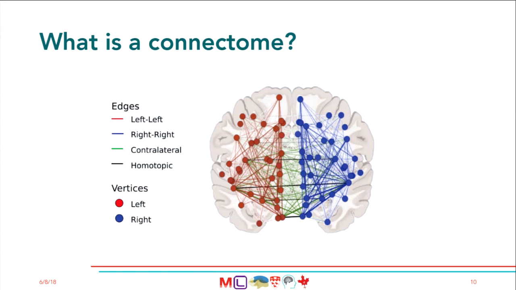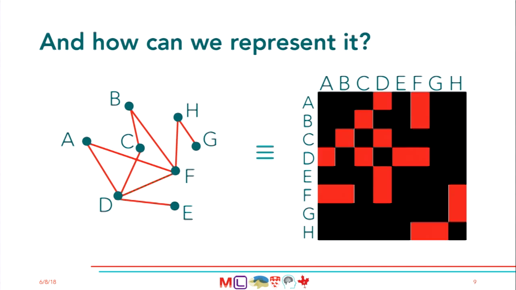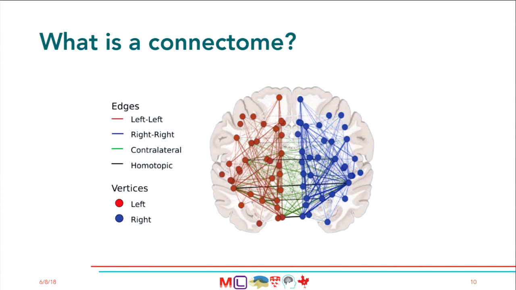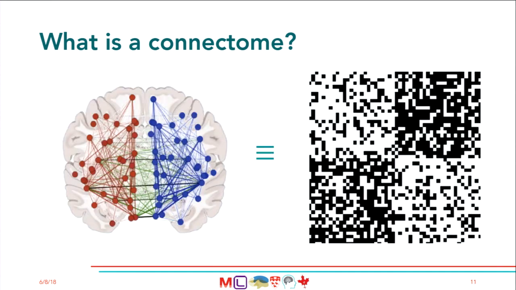This is more what a connectome actually is. It's not just a graph that is some funny-looking shape, but it actually has some structure to it. Here we have nodes that are laid out in the brain. We have connections that can be within hemisphere, across hemisphere, potentially within lobes or other subgroups. Some connections could be homotopic, reaching to the same regions across hemispheres and so on. These are the types of networks that we're actually trying to characterize and understand. When you convert this to an adjacency matrix, it looks something like this, where in this representation, I believe, white means edge and black means not edge.